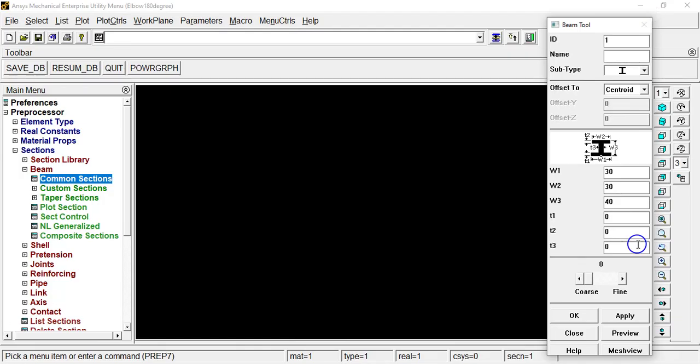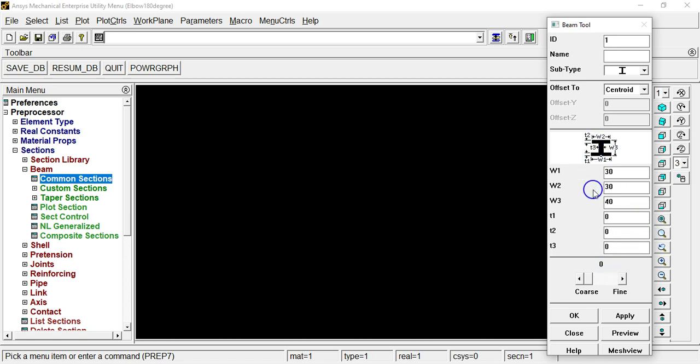So what is the height of our beam, the web? Let me just use height. So here in the middle, that is what we call the web of our beam section. This is what we call web.